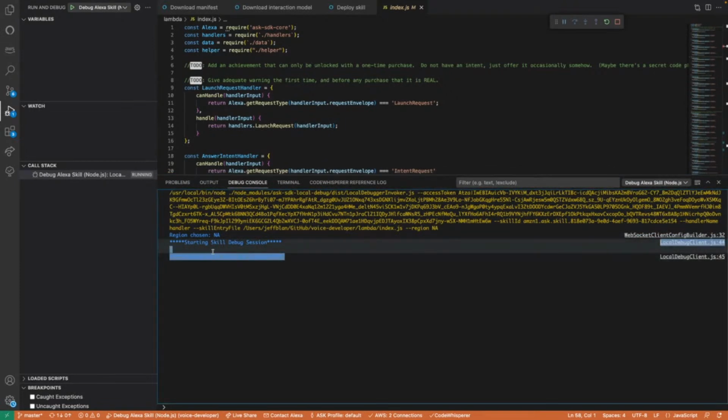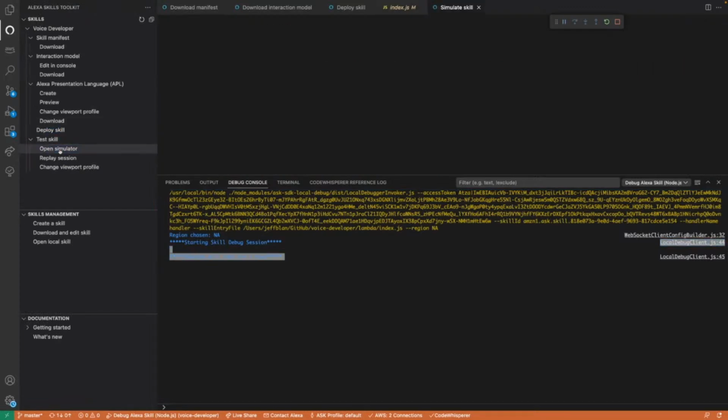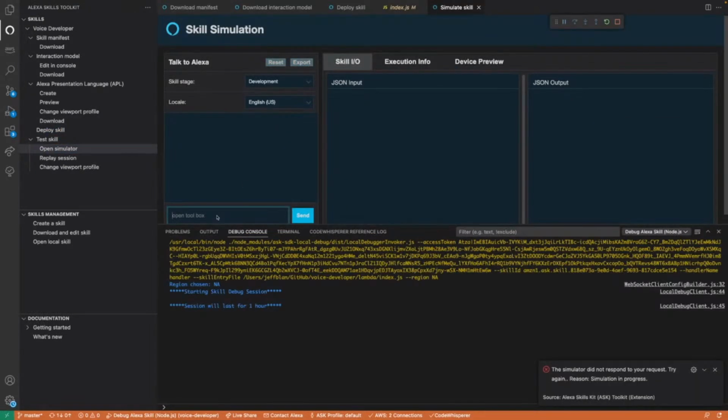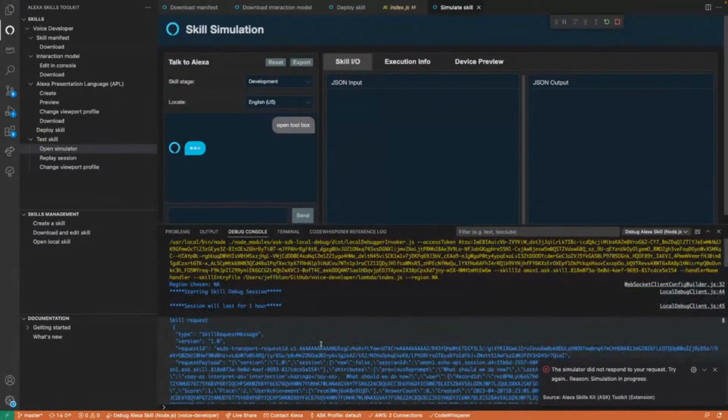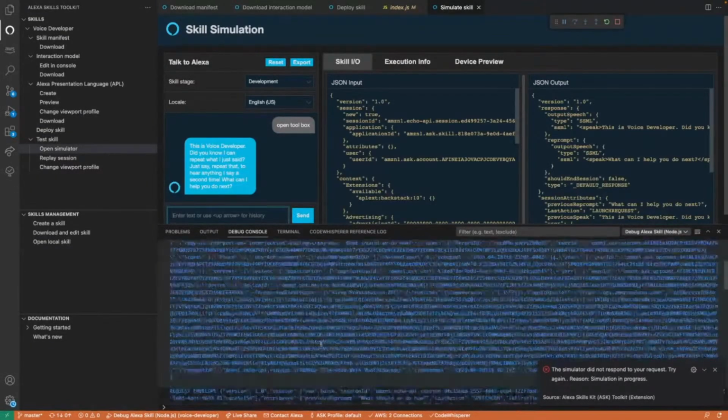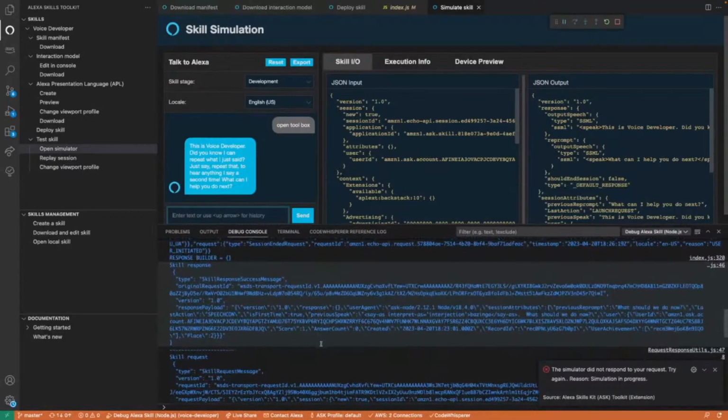So what this has actually done behind the scenes temporarily is change the endpoint of my skill, which now means that if I go into here and I open the simulator and I say something like open toolbox, what you're going to see is that it's actually going to hit this debug console instead. Now, just by opening my skill, I can see the skill request that came in. I can see the response that was sent.